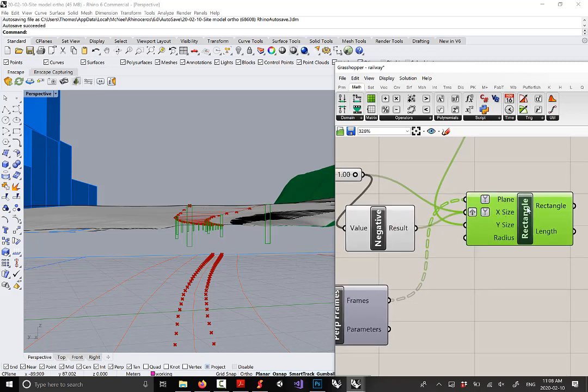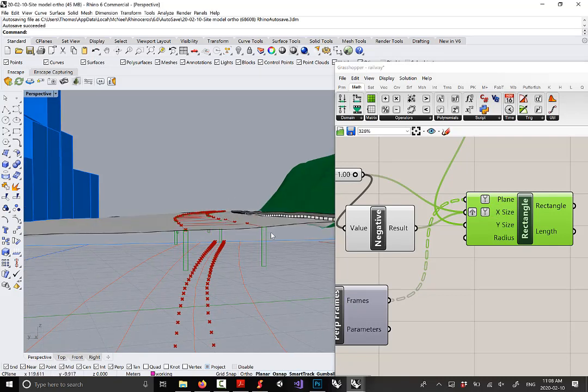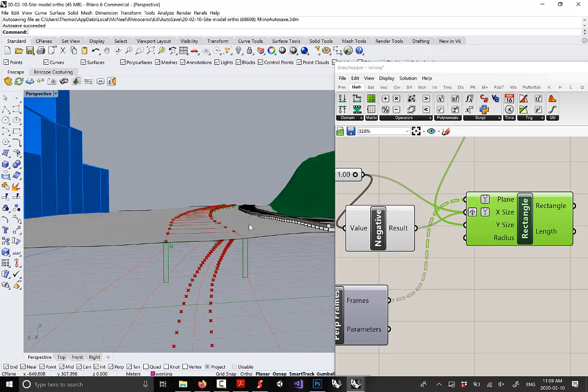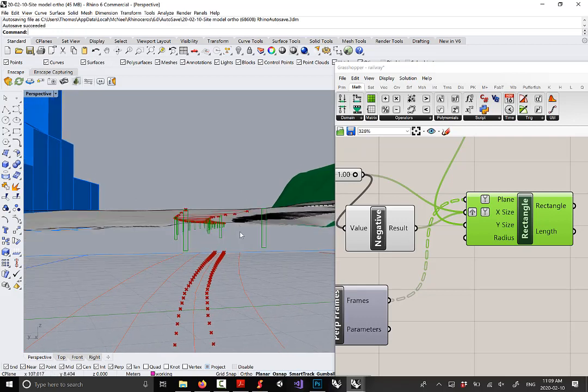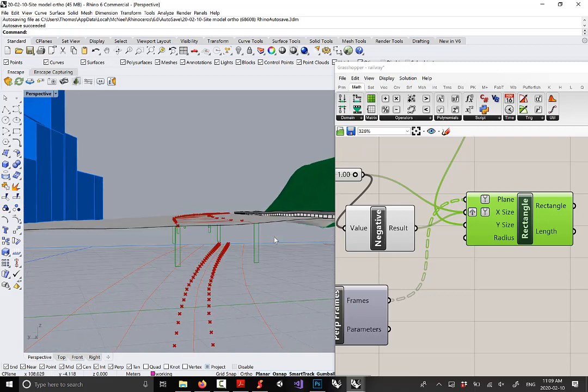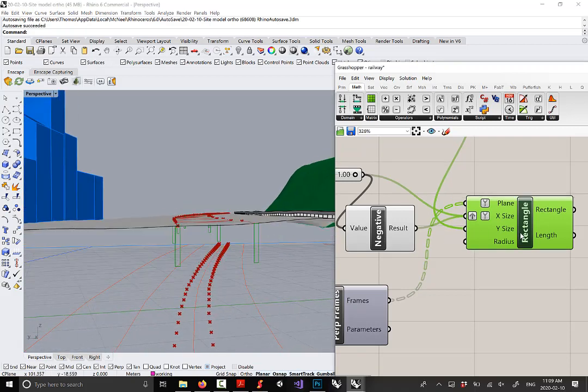What this means is that the 1 value is affecting one curve and the -1 value is affecting the other curve. So that way, even though these curves are flipped, they're both going in the proper order, or at least the same order now, because we're going -1 and 1.